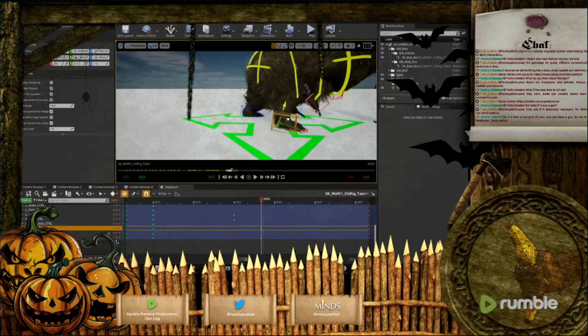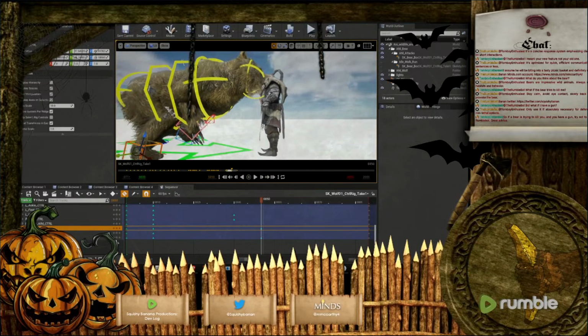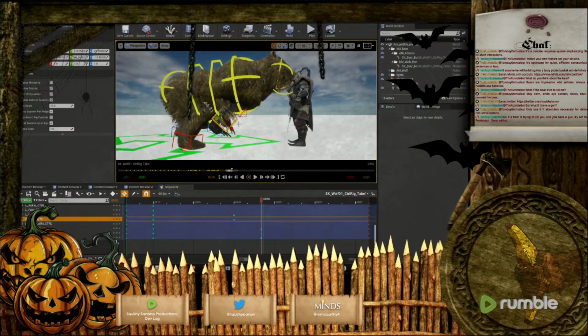Maybe we can drive the foot forward a bit. Have this claw kind of come back down.